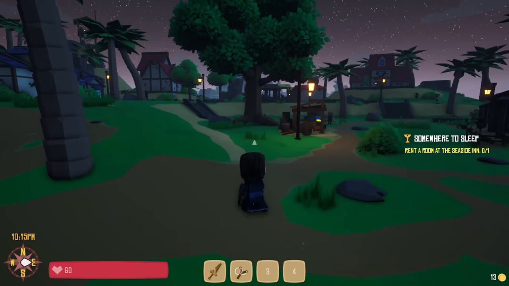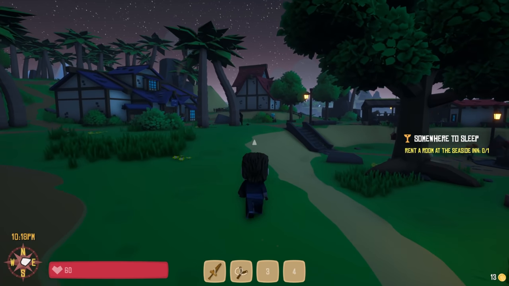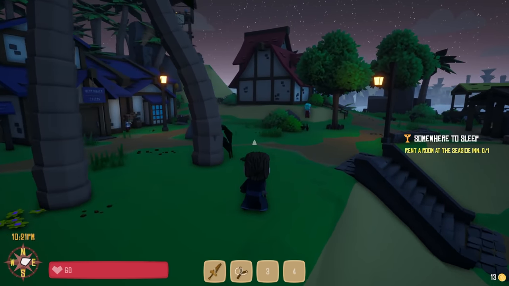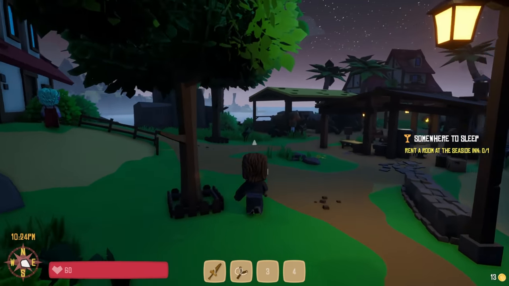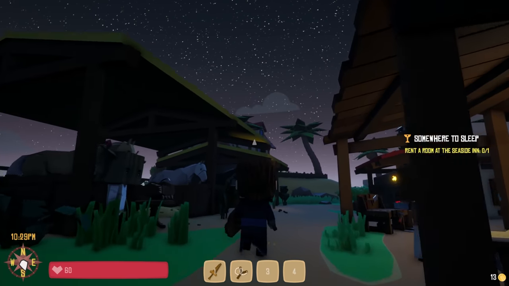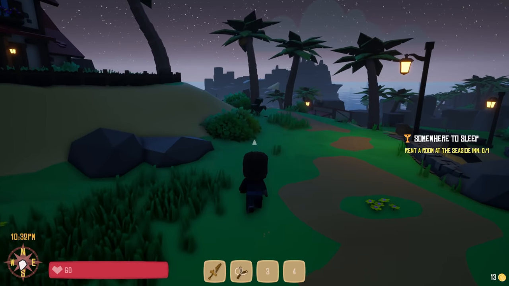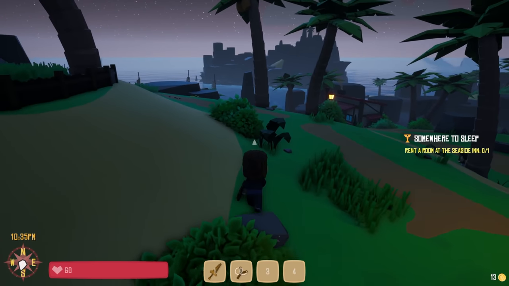Rent a room at the Seaside Inn. All right, where's the map? Make sure I'm going the right way. The map is actually kind of useful. Imagine that. We're going to be hanging out at this tavern, though, partying it up, having a good old time. Is that the inn right there? I feel like that might be the inn. That kind of looks like somebody's house. Maybe the inn is down below.